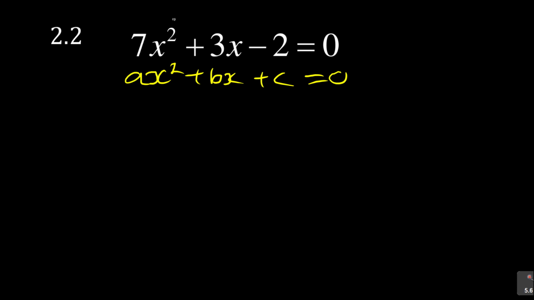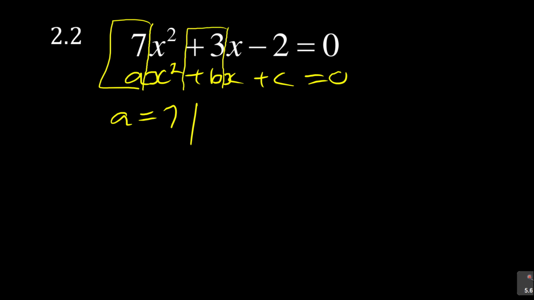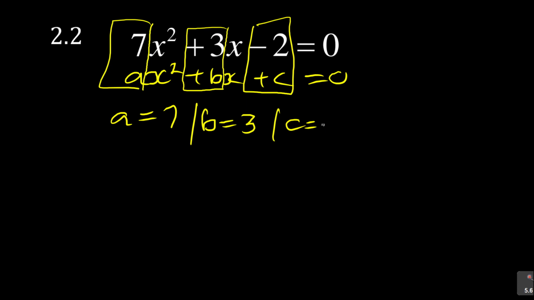Alright, so pause the video and do what I'm saying. Try it on your own. Alright, so check this out. If you cut the coefficient of x squared, what? A is 7. Coefficient of x with the sign, don't forget the signs. B is equal to 3. Then c with the sign, c is what? -2. Don't say 2. That's where most of you will lose it. If you forget the signs, then you're gone.